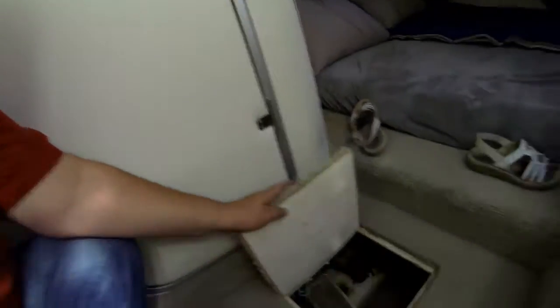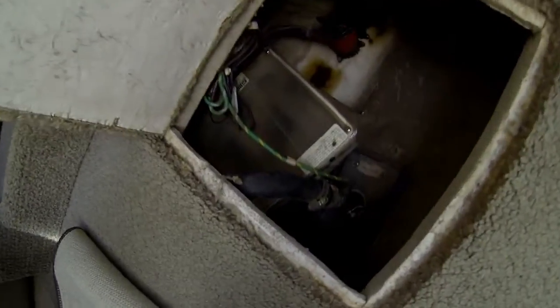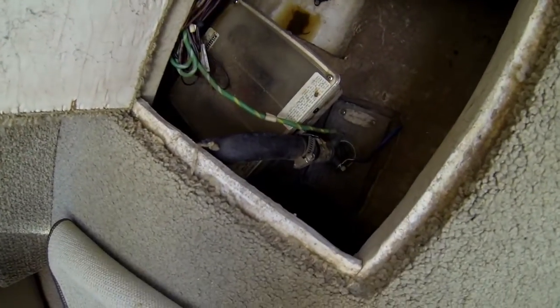All right, for our first step, we got to open up the through hole so we have water going into the pump. So that's down here. I turned it on already, and you can see the through hole right there. That's also the sump pump: if you take a shower in here, as the water drains out of the shower, it goes into the sump pump and pumps out. So now we got the through hole open.